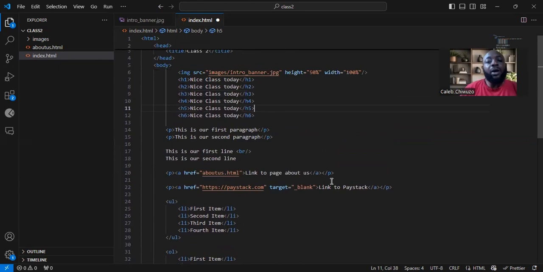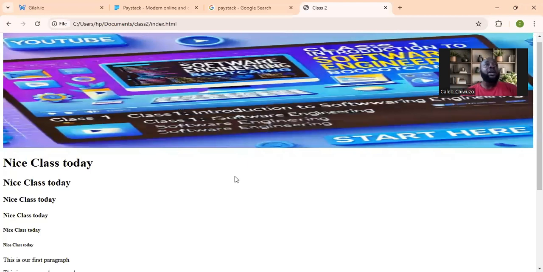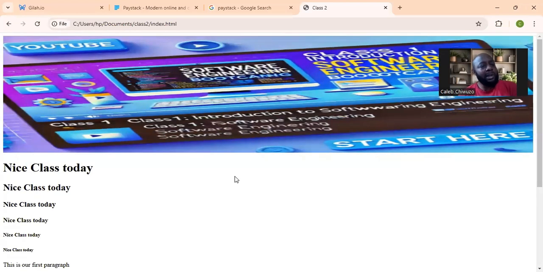Also very important, for a website, it is the creativity of the programmer or the designer. Remember the first class we had, we said it starts from design. The designer would have given you a structure of what they want you to develop before you start developing. But generally, the beauty or the way a website looks depends on the creativity of the developer. There's no hard and fast rule. I can decide where to place what, and it comes out really fine. So that's where your creativity comes in 100%.